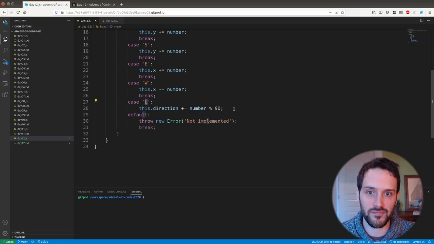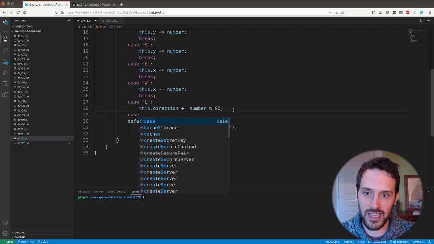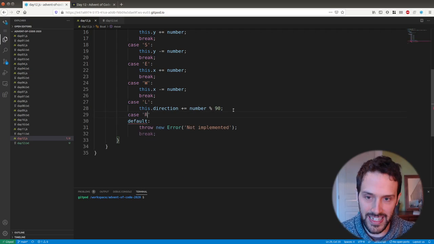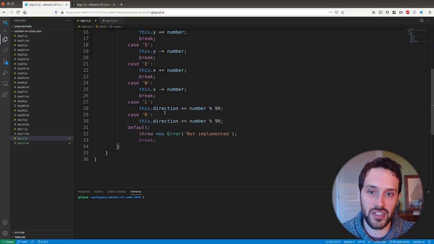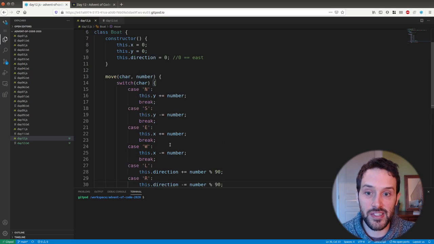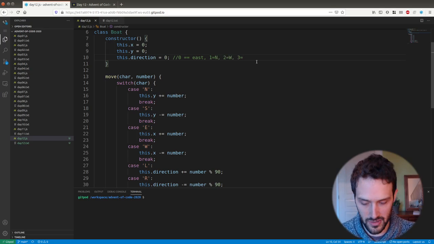We're going to do the same for right, and here we're going to decrement the direction. I'm going to say direction minus equal number modulo 90. So this means that 0 is equal to east, 1 is equal to north, 2 is equal to west, and 3 is equal to south.